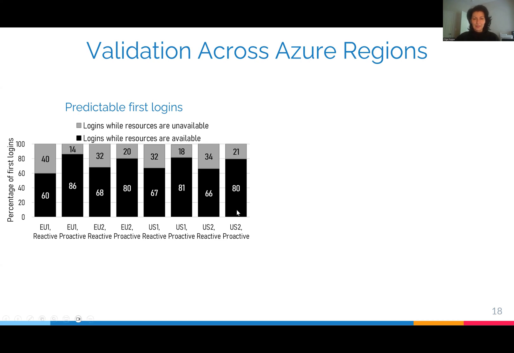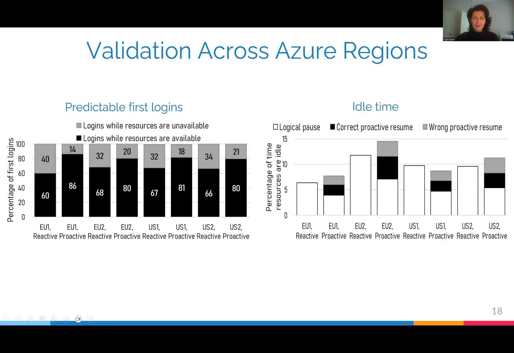We observe the same trend in other regions. On the downside, idle time becomes slightly higher. The reactive policy's total idle time is about 6% of total time. Given that the proactive policy skips some logical pauses, idle time due to logical pause goes down to 4%. However, proactive resume also contributes idle time because in some cases the proactive resume will be wrong — the customer did not come online. Because of wrong proactive resumes, about 1% of the time resources stay idle. Even when proactive resume is correct, some idle time is added because proactively resumed resources are not used instantaneously but only when the customer comes online. Therefore, overall, idle time goes up from 6% to 7%. Only in East US 1 did idle time actually go down, but that is more of an exception.